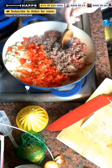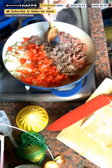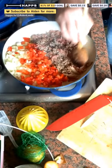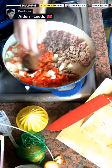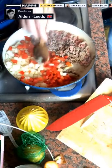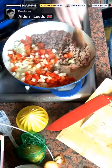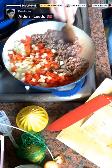You might have already told me, but I do need the mash and mix. Mix and mash? Mash and mix? Mash and chop, that's it. That's the one. Give all that a stir as well. Look at the colour on that. I'm just keeping the meat to one side until it's all fully cooked.